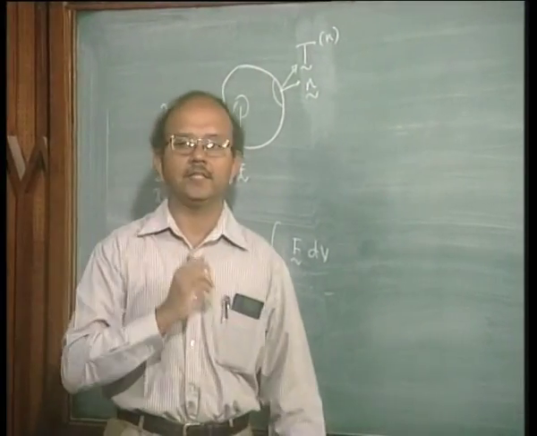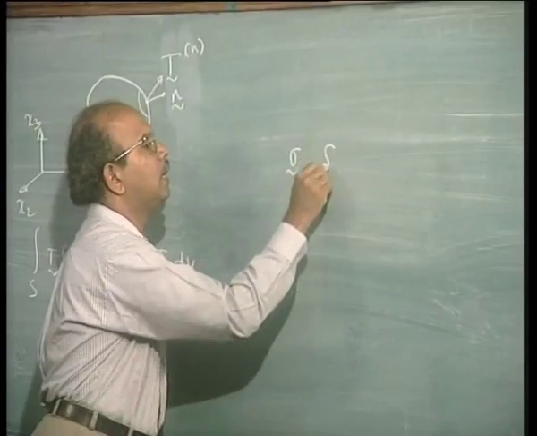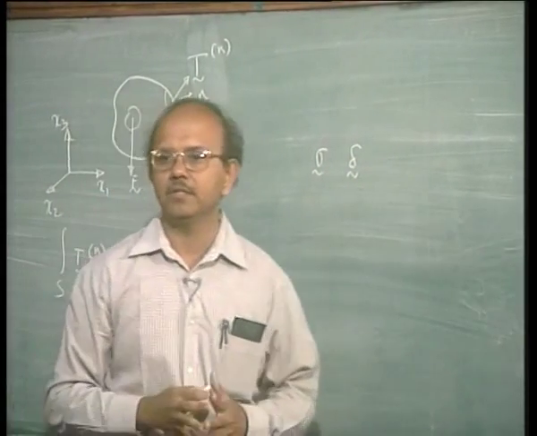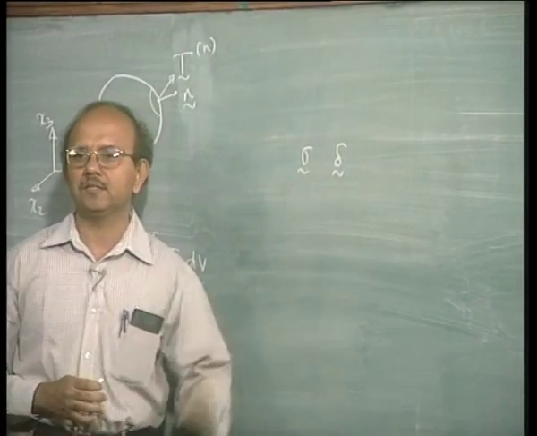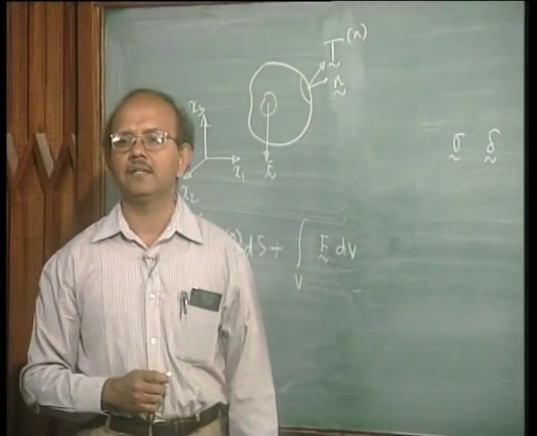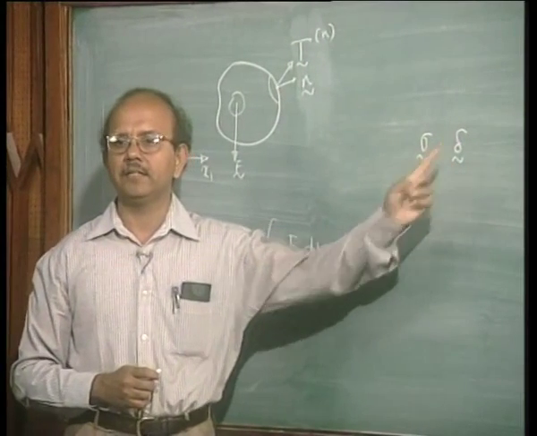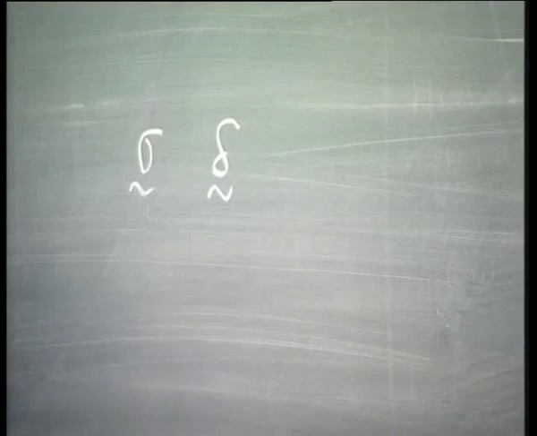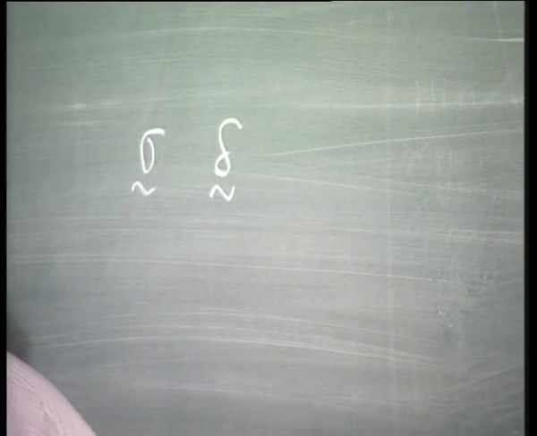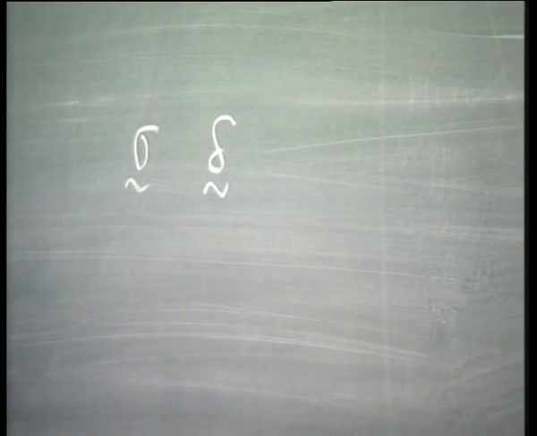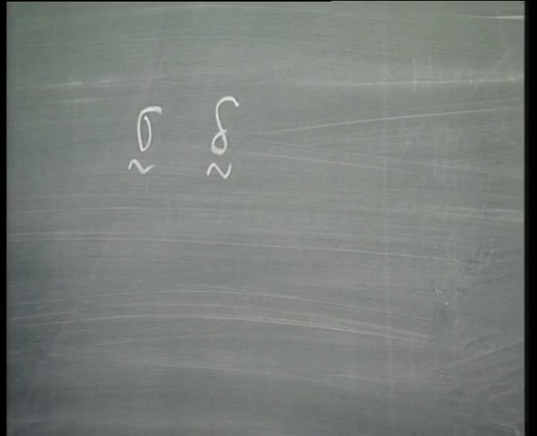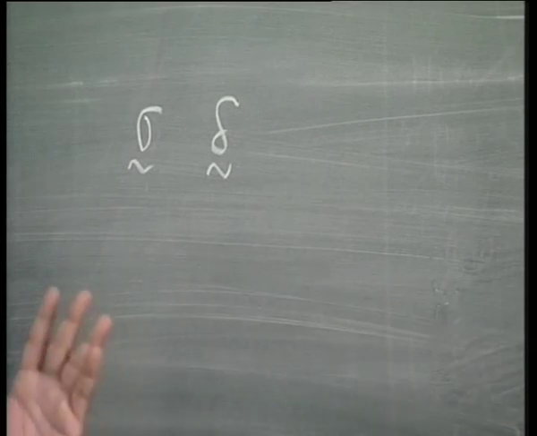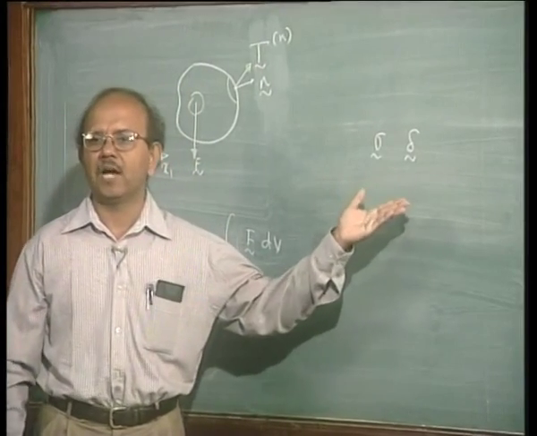Now I have two tensors, say sigma and delta. I operated on these two tensors and said that I get a scalar. If you remember, I said that sigma ij delta ij is equal to sigma ii. In other words, I operated on these two tensors. The question is, what is this operation, what are the types of operations that are possible, and what is the result? Is it that when I operate on these two tensors, I will get only a scalar?